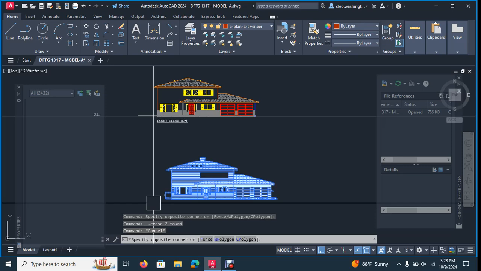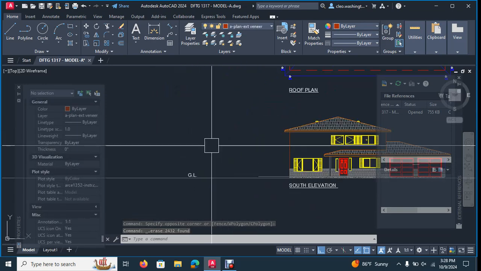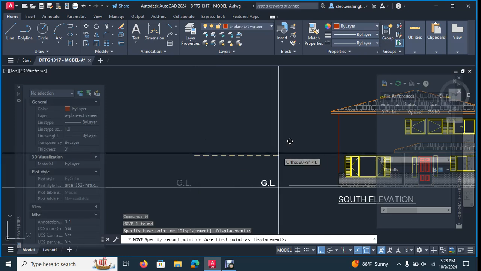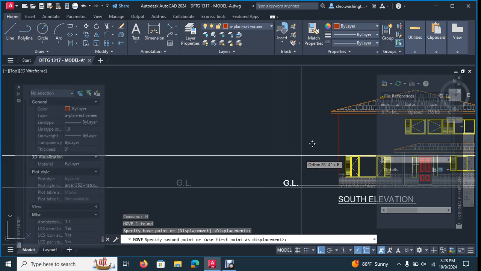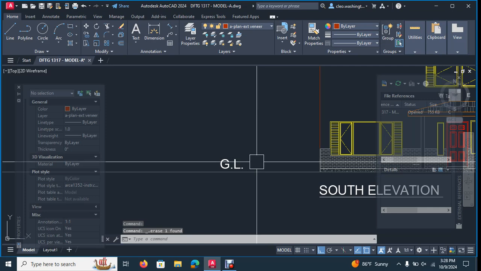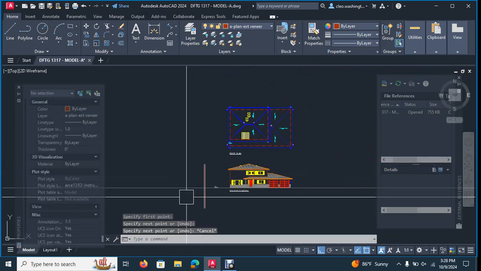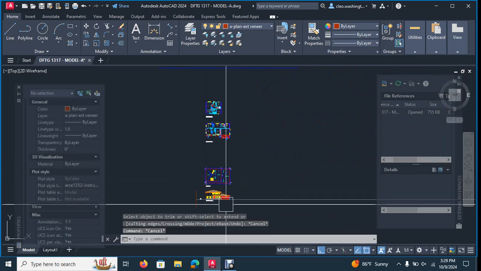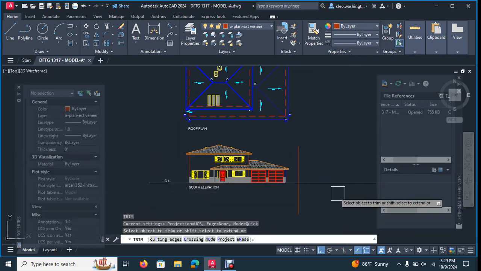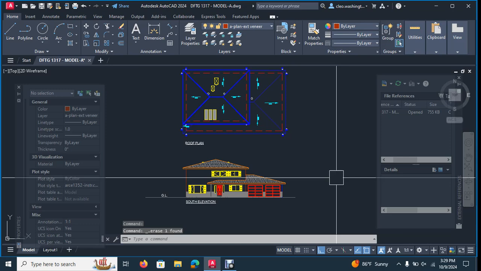So I'm going to show you how to orient your floor plans and everything so you can have it like it should be. Take this GL and move it over. It shouldn't be that far away. It should be somewhere like right here. Then take this line and delete it because we were just using it. Then take this line and TR. Then take this line and move it over here. Hit TR, and delete that line. In the name of Jesus. Hallelujah.